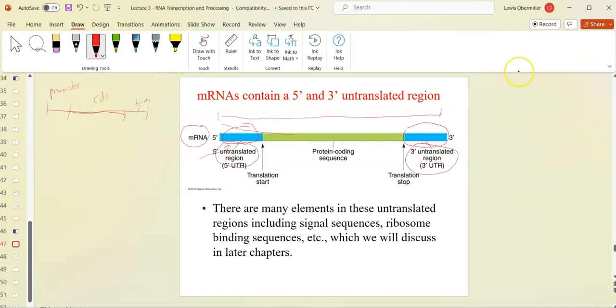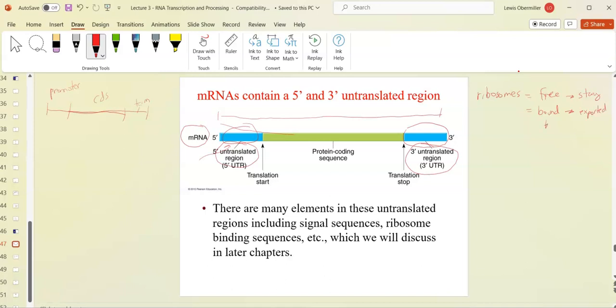So remember, I don't know if you remember this from intro biology, but there are two kinds of ribosomes. There are free ribosomes that are just sitting around in the nucleus, and generally those free ribosomes code for things that are going to stay in the nucleus. And then we have ribosomes that are bound, and those ribosomes code for things that are going to be exported.